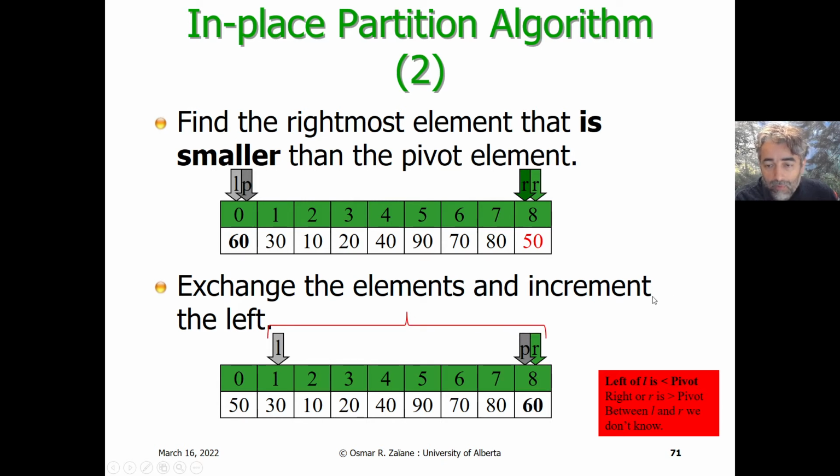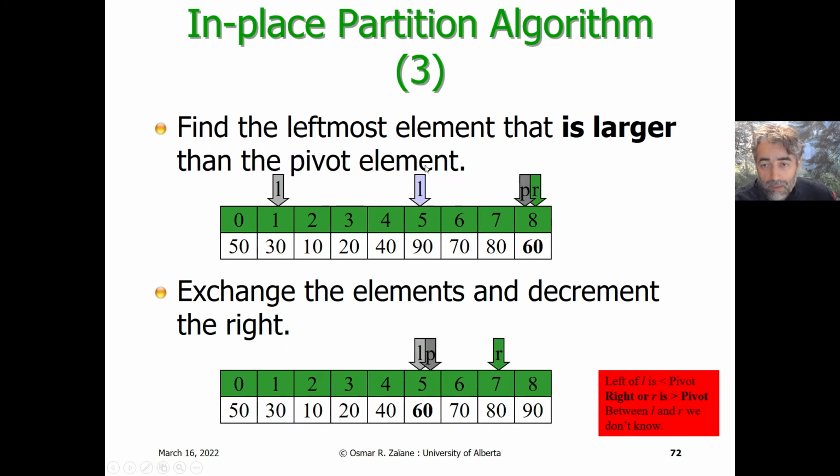Okay, what do I do? I move L. I keep on moving L. 30, yeah, it's smaller than 60. 10, yes, it's smaller than 60, so it's fine. They can stay on the left. 20 is smaller than 60, great. 40 is smaller than 60, yeah, that's fine. 90, whoops, 90 is not smaller than 60. You should not be there.